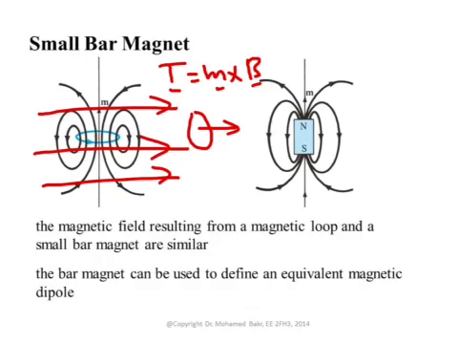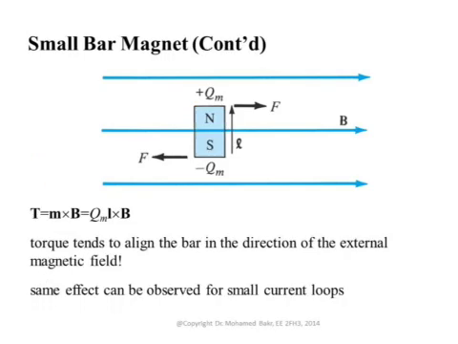so that its magnetic moment is in the same direction as the external field. The same thing will happen also for the case of a bar magnet, as you'll see. So if you put a small bar magnet in an external magnetic field, this bar magnet will be affected by torque. This torque is trying to make this bar magnet rotate and align itself in the same direction as B, the external magnetic field. And the torque here is M cross B. There is nothing called the magnetic charge, but we can talk about an equivalent magnetic charge, Qm, multiplied by the small length vector L, pointing from the south pole to the north pole.